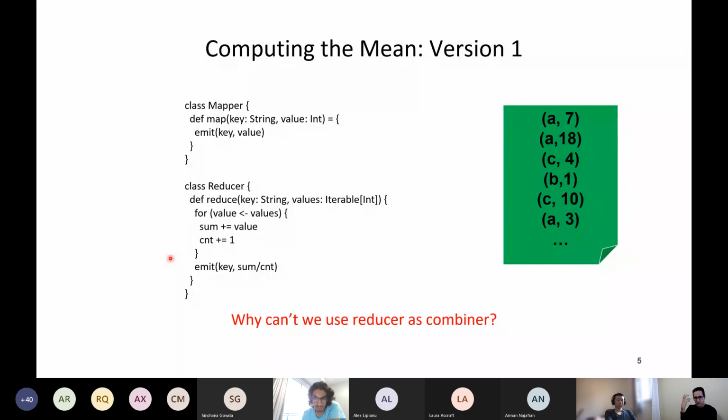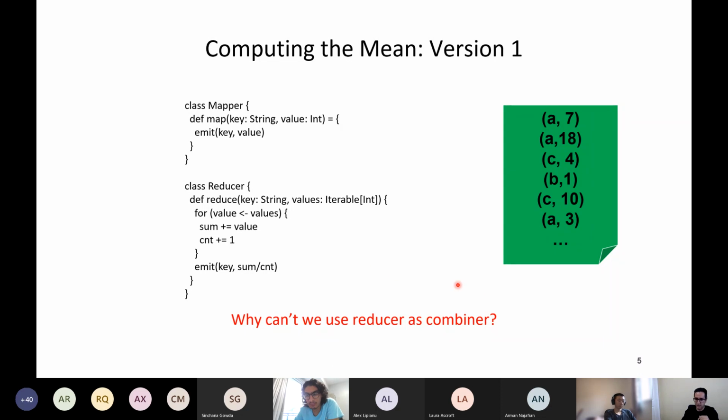So think about what happens. Mappers can take the average of the numbers that they have and emit the average instead of the key values, right? If we combine. So what goes wrong if we do that? If we take the average, yeah, no, that's not it. So there's a mathematical problem. Correct. So we got an answer in the chat, which is correct.